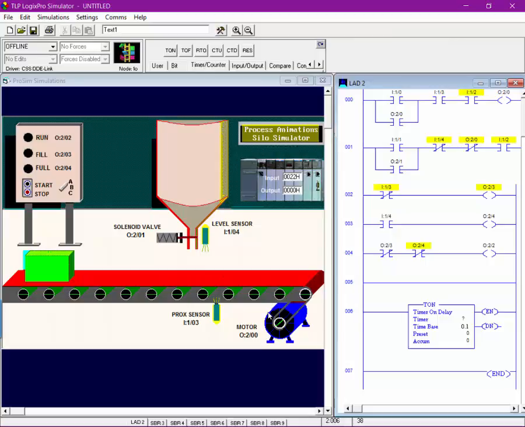Then the next tank comes, this proximity switch stops it, it fills up, and the motor continues. So this one simulates filling a tank and then moving on. This will be our next one that we're going to look at in more detail, because it has multiple sensors that we have to deal with. So we'll go through this.